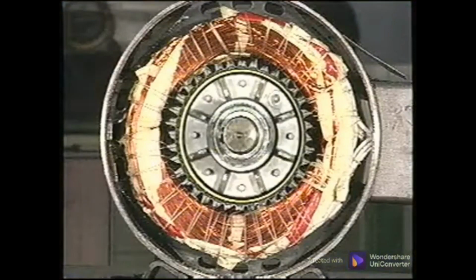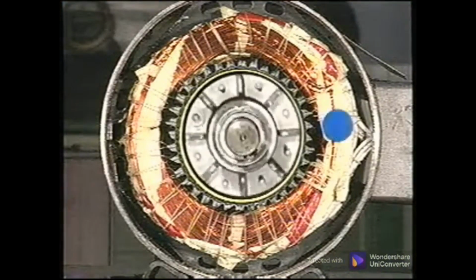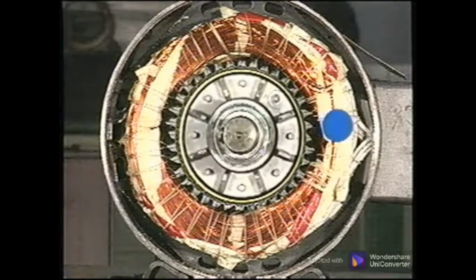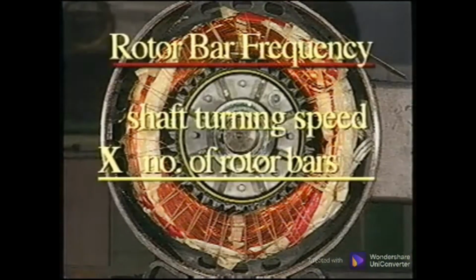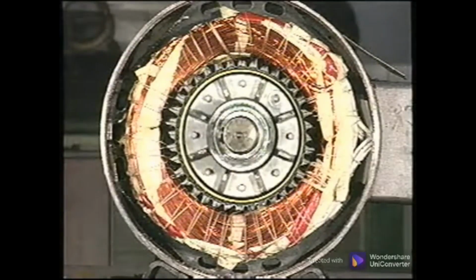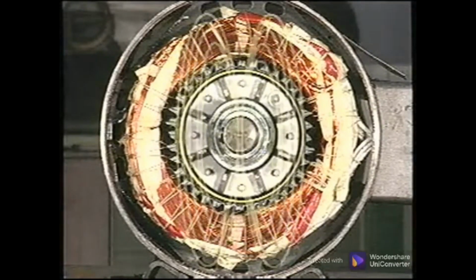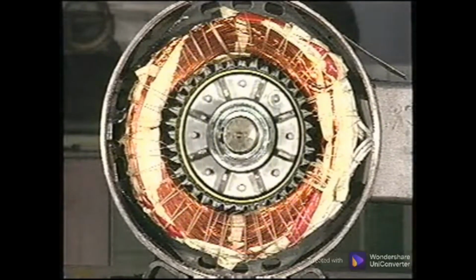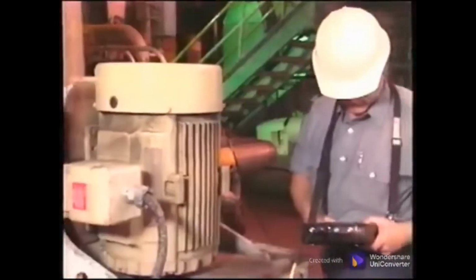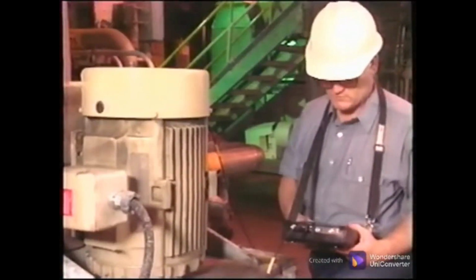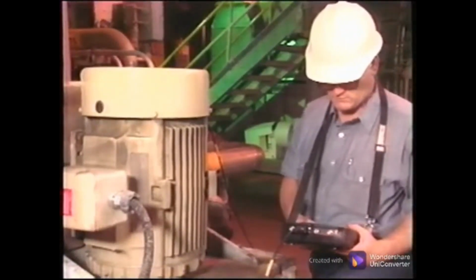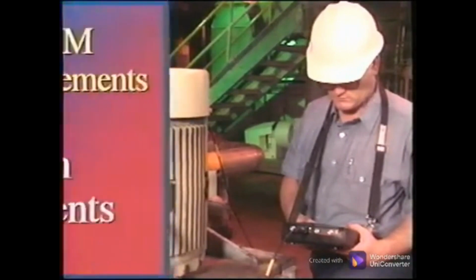Rotor bar frequency is the number of rotor bars that pass a point on the stator in 1 shaft revolution times shaft speed. It is equal to shaft turning speed times the number of rotor bars. Since defects in the motor affect the flux, the rotor changes speeds as it moves through changes in the flux. These speed changes cause pulses, which are a mechanical vibration and can be measured with vibration sensors. Here we show how and where electrically related problems show up in vibration data.